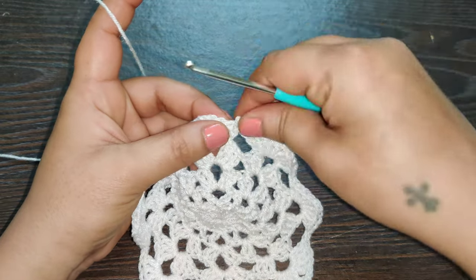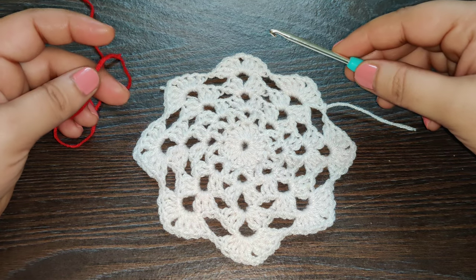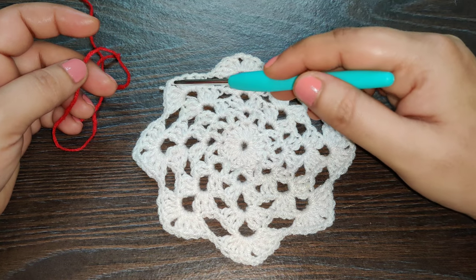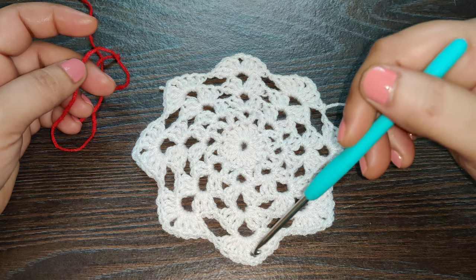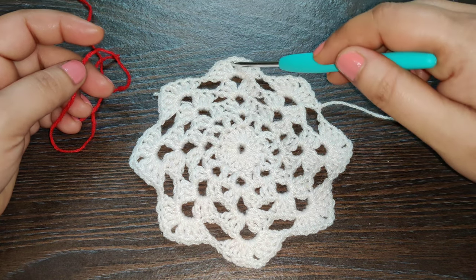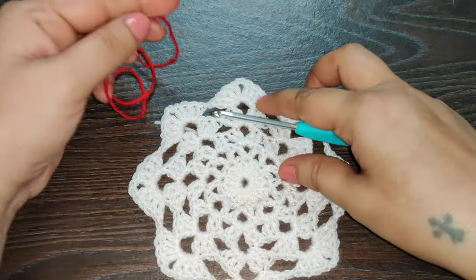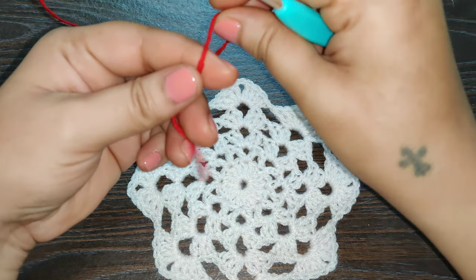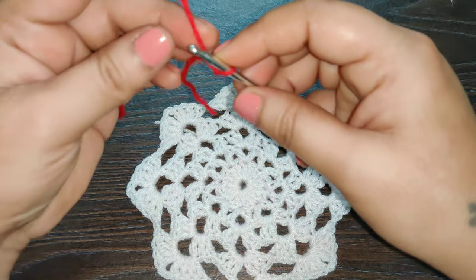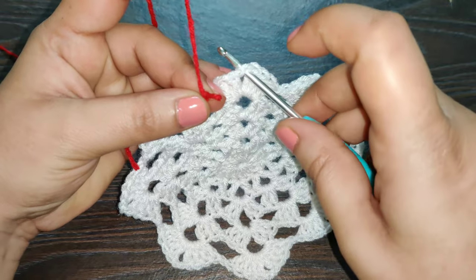You're going to join the next color for the next row. Now I'm going to join the next color and you can join the next color in any of the chain 2 spaces that you have in between the double crochets. The chain 2 spaces, that's right here. I'm going to go in right here and join the next color. So I'm using a slip knot to join the color. You can join it in any way that you're comfortable with. Going in right here.